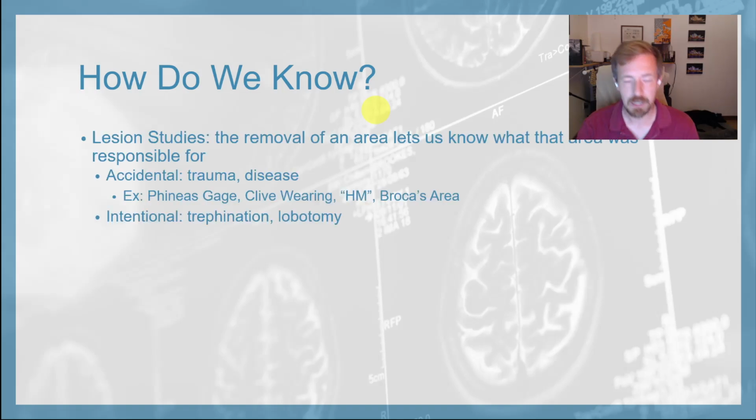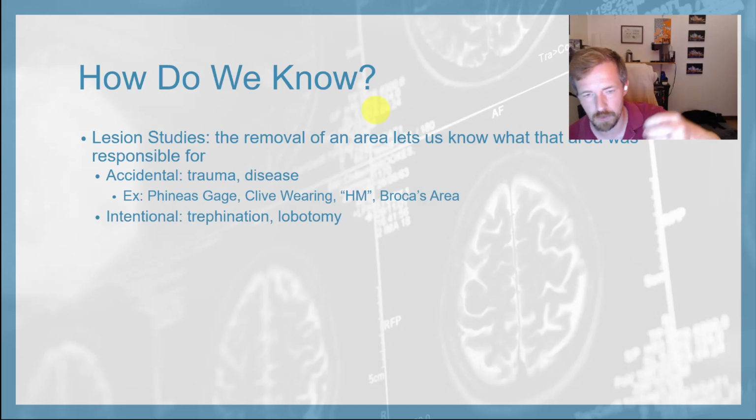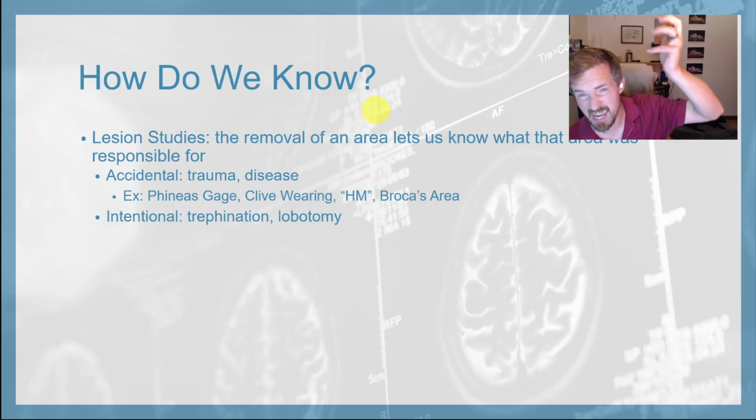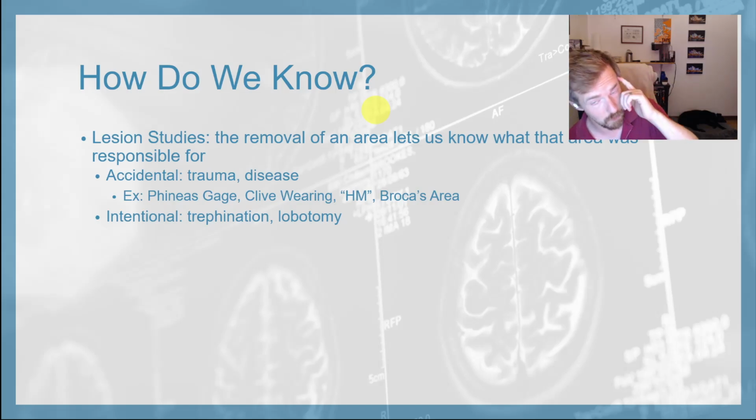How do we know this? Because how do we know what areas of the brain do what? We know this because of lesion studies. Lesion studies are whenever we experience some kind of trauma to our brain, and that changes how the brain works. And so we can look across history at cases of this, like probably the most famous of this is Phineas Gage. If you remember hearing about Phineas Gage, he was a guy that had a railroad spike driven up through his frontal lobe, and people noticed that his behavior changed afterwards, and they attributed that change in behavior to his frontal lobe.